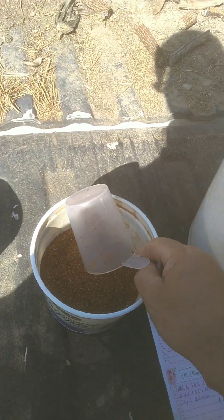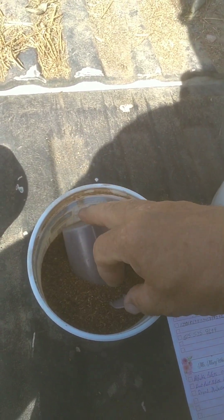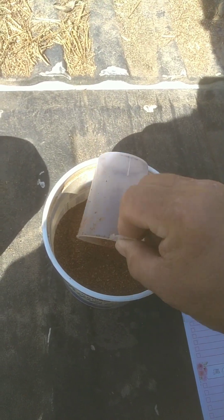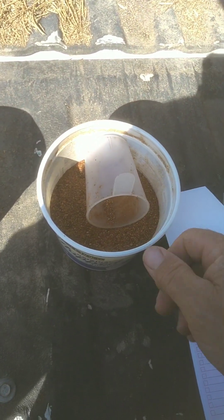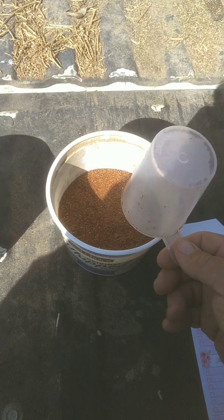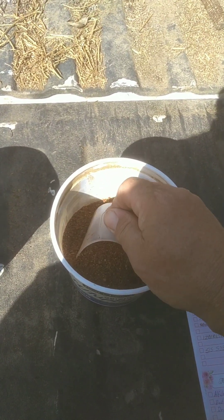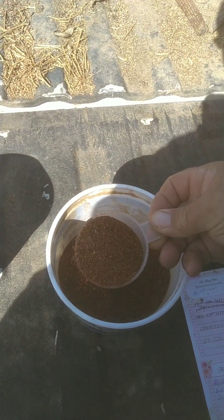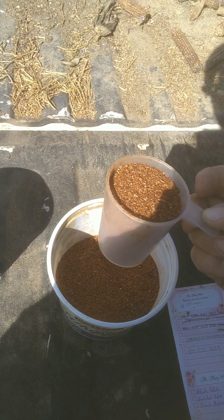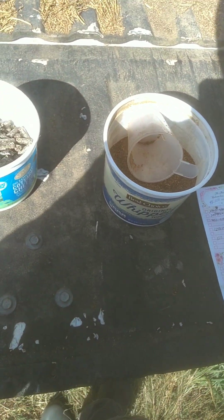Right here in a small Cool Whip container is dried molasses, 38 percent. I'll show you a shot of the brand in this video — I'm not getting paid to promote any brands. I picked it up at Fleet Farm because Tractor Supply and Baumgards didn't have it. What I do is put in two scoops like this — each scoop is four ounces, so two scoops is eight ounces, or half a pound. I put two scoops in the feed during each milking, so I use a pound a day.